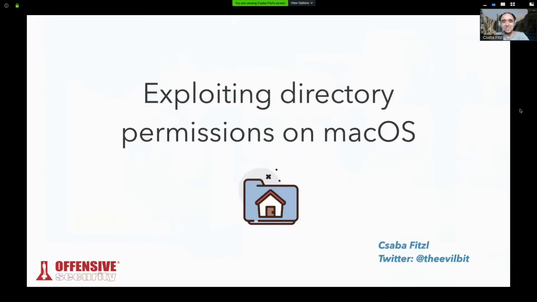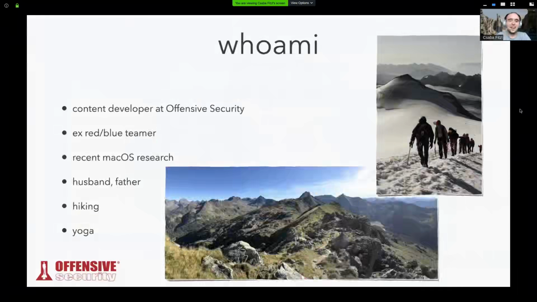My name is Csaba Fitzl, and I will talk about exploiting directory permissions on macOS. A few words about myself. I recently joined Offensive Security as a content developer to write trainings. I used to be a red teamer and a blue teamer before that for about 8 years. And recently I started to do plenty of macOS research, and this talk is also born out of that.